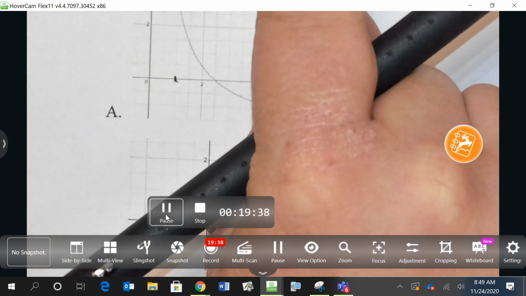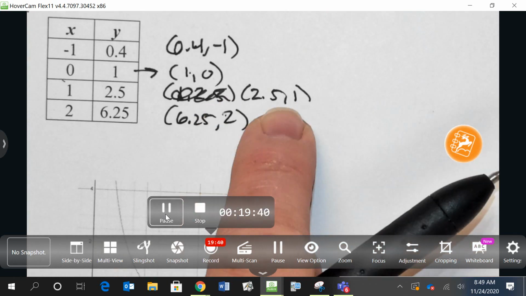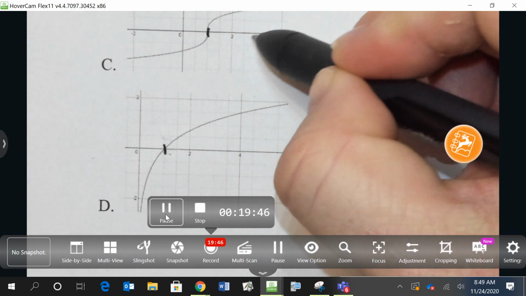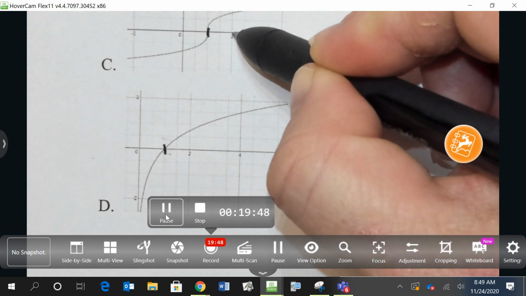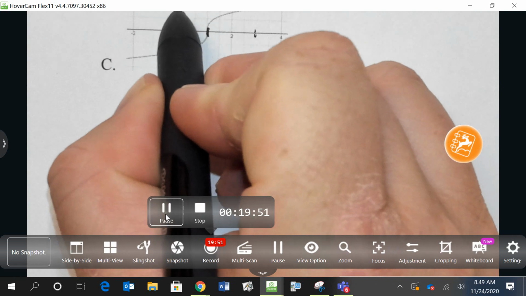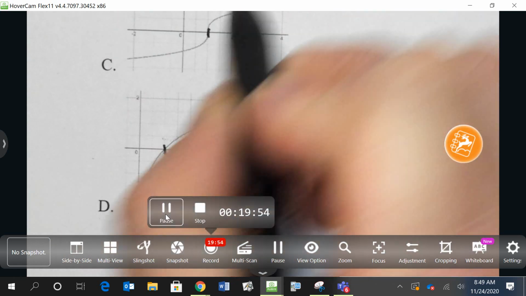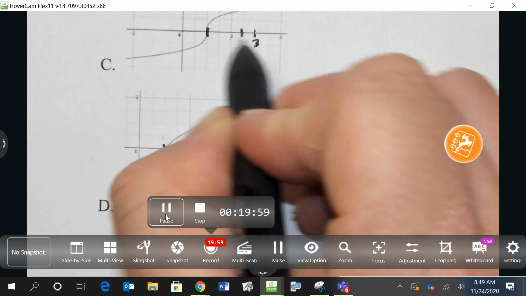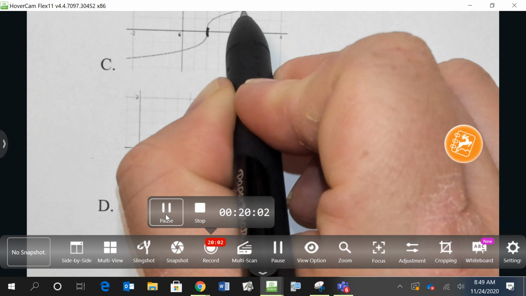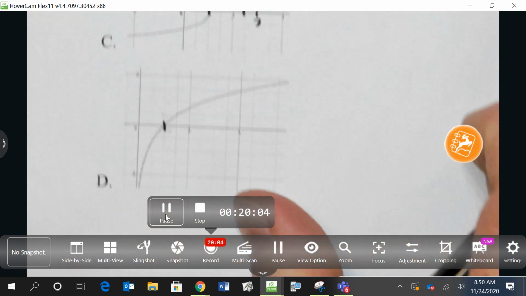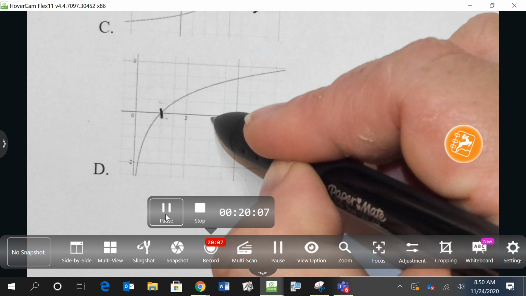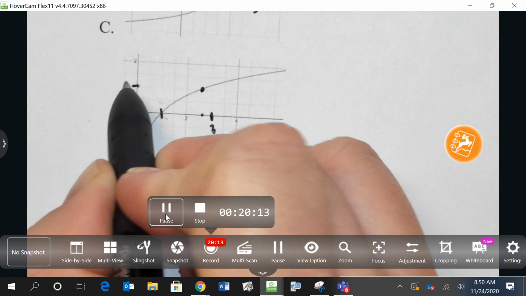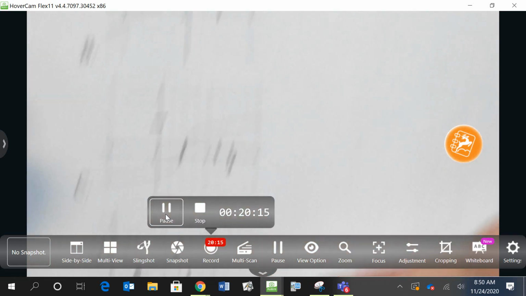Let's see, does it have a 2.5, 1? Does it have a 2.5 and 1? Well, I can see here is a 2, here's 3, 2.5. So here's 1. 2.5 is right there because here's 0, 1, 2, 3. So here's 2.5, and I want it to have a 1. That's really close to having a 1. That may be it. Let's check this one out. Doesn't look exact for me, though. Here is 3, and I want 2.5, and there's exactly 1. This is going to go with this one.